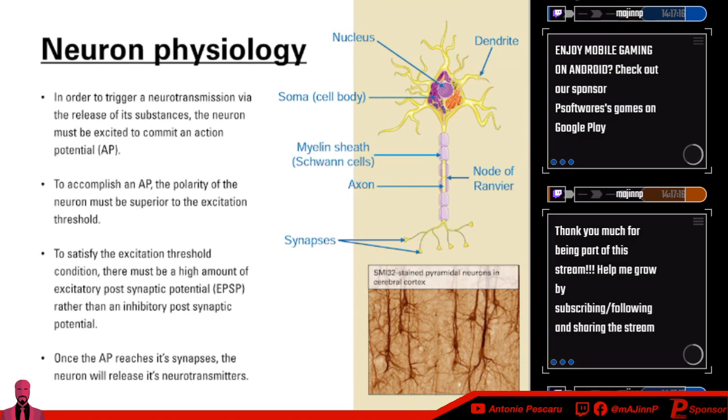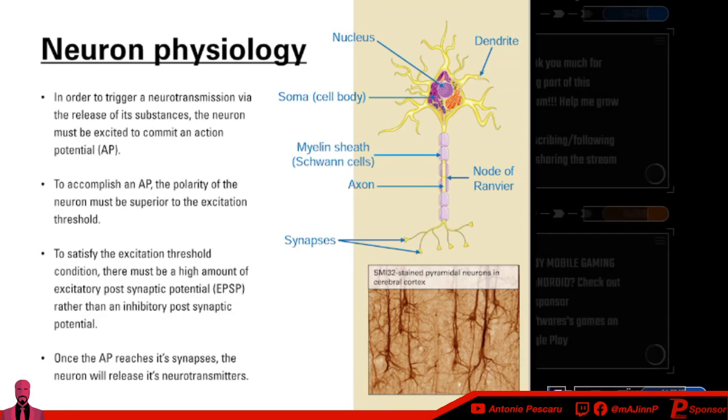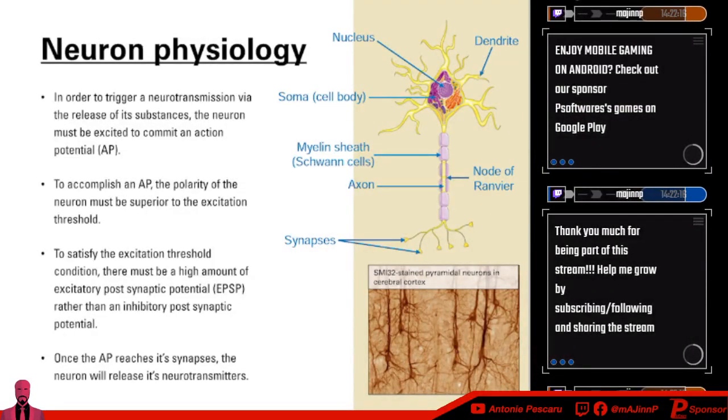Then we move on to the body of the cell, which is called the soma, or the cell body. I'm gonna call it soma. I feel like it's way fancier to call it soma. Of course, at the center, you got the nucleus, the control center of what goes on in the neuron. That's your nucleus. Finally, moving on to the axon. The axon, like I said, is its tail. It's that elongated tail, which is called an axon. It's the yellowish part. And then obviously you got the myelin sheath.